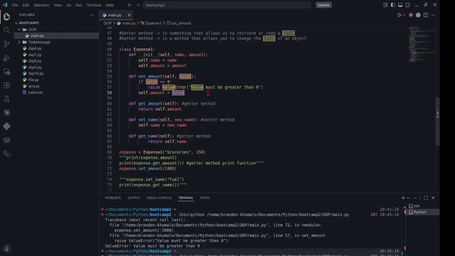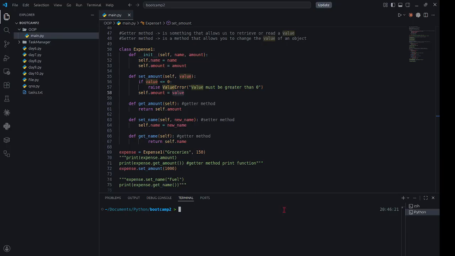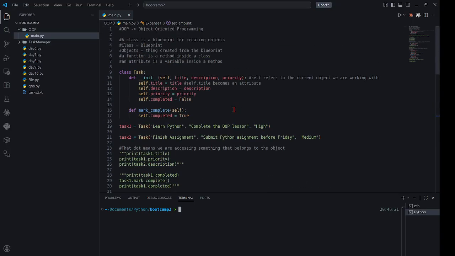Now with this method, the user only passes the type of data that you want, the correct data. So this is what a setter method is supposed to do, what a getter method is supposed to do, and what validation is supposed to do.